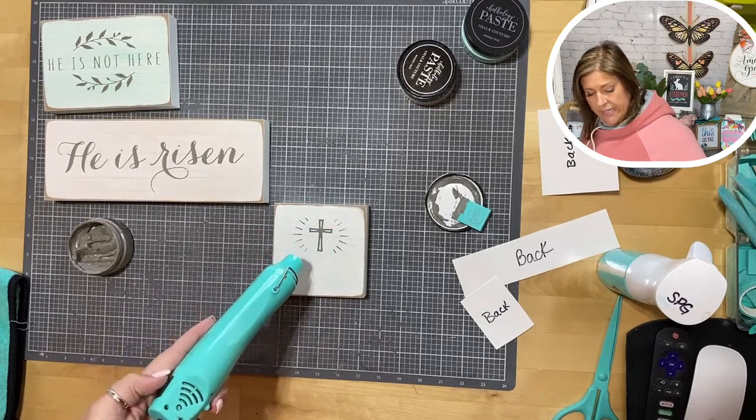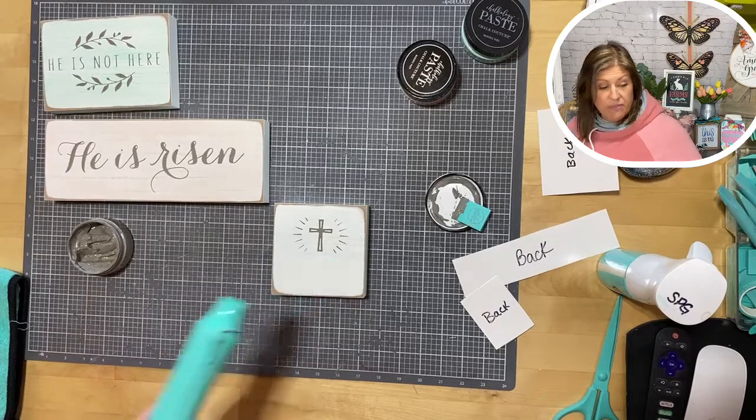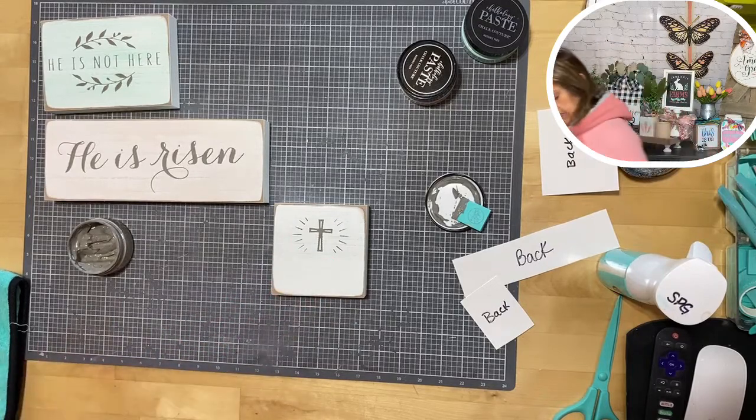I'm going to go ahead and clean these now real quick before I put it all together and do some embellishing. I will be doing that in just a second. Got to clean these off and let them dry. This takes about a second for each one.